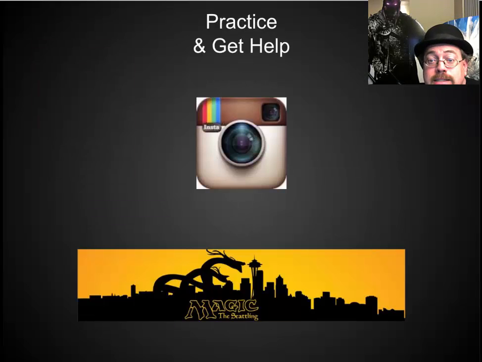I strongly suggest practicing. Mulligans are one of those things that you can take the deck by itself, pull up 7 cards, decide whether you would keep it or not, play through a few turns and see how it turns out. If you have any cases that you think are edge, take a picture of them, share them on Instagram, share them on Magic the Gathering. Ask your friends for help. Ask the local pros for help.